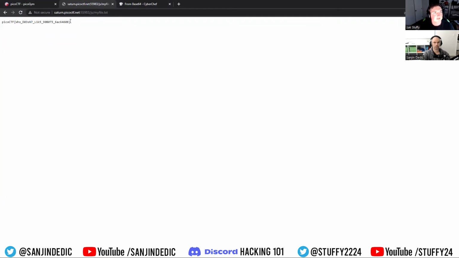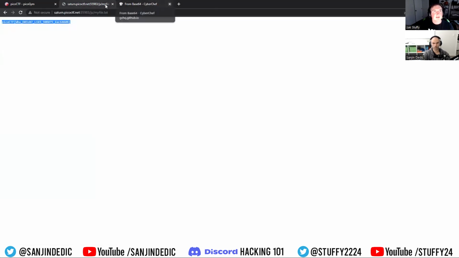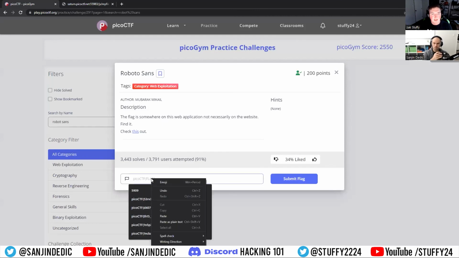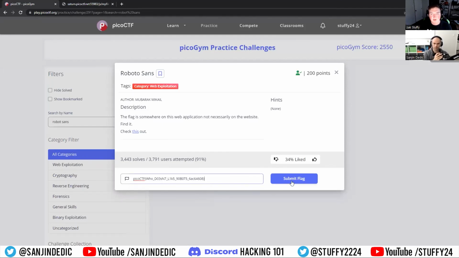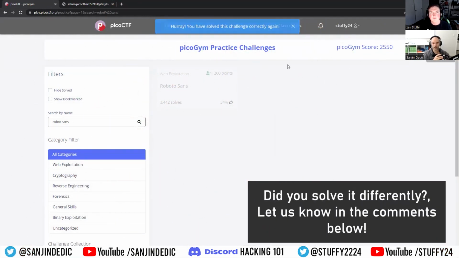Whoa. So it was pretty easy to decode the line. I don't know if they were trying to do a base 64 challenge or a robots.txt file challenge, or if they were just trying to show you the mixture of the two. But that was pretty simple and easy to find, but also really important to understand that the robots.txt file is there to find a larger attack vector. And there you go. It is really two of the themes being combined.